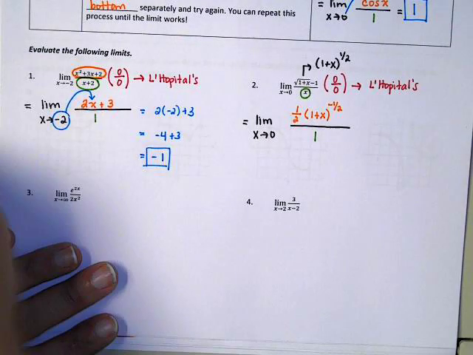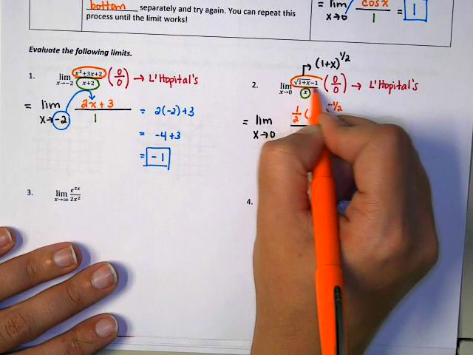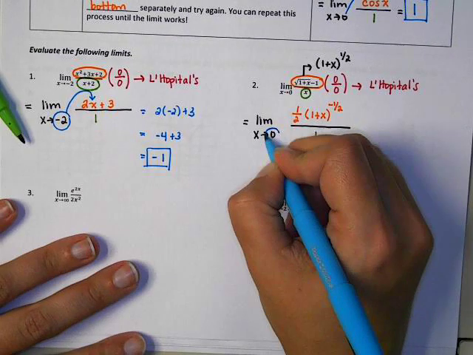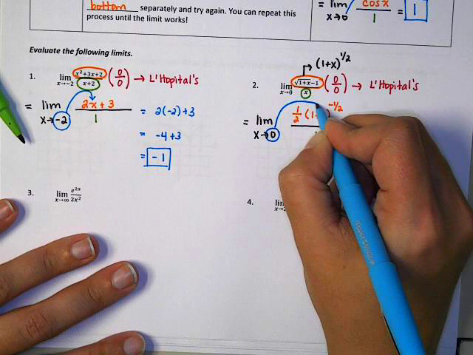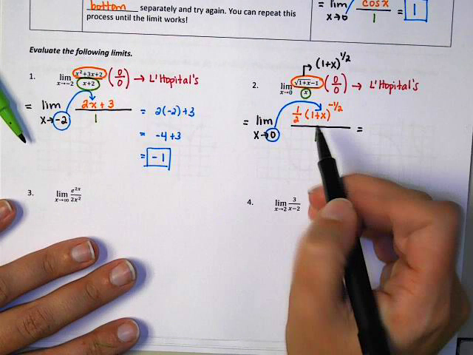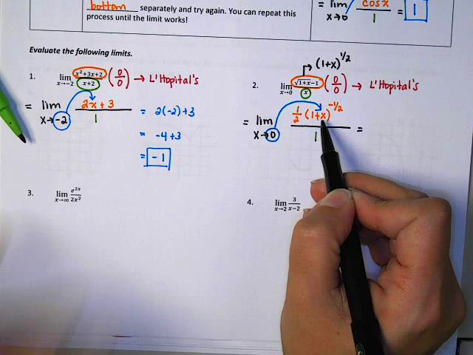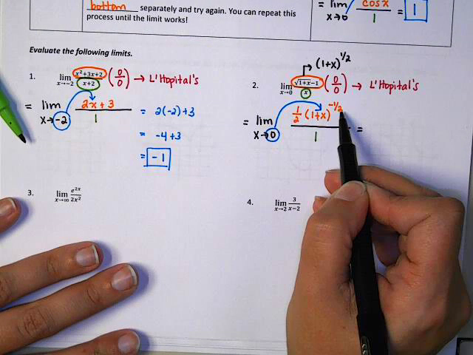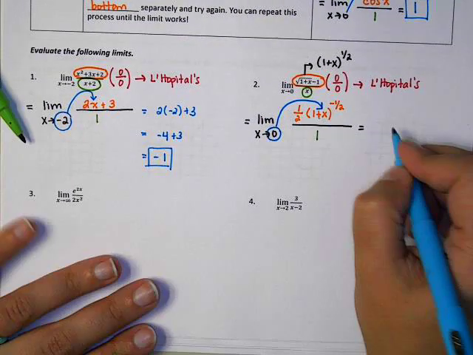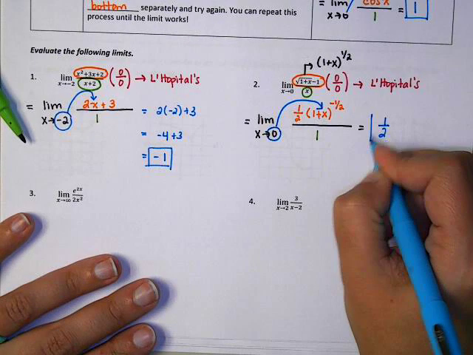So I did the derivative of the bottom and the derivative of the top separately. I'm not using things like quotient rule here, which is really nice. I'm just doing the derivatives separately. Now I would retry substituting in my value. So if I plug in the number 1, I'm going to get 1 plus 0, which is 1, and 1 to the -1/2 would just be 1, because 1 to any power would just be 1. So my final answer here would just be 1/2.